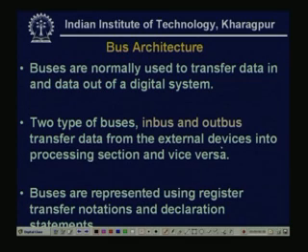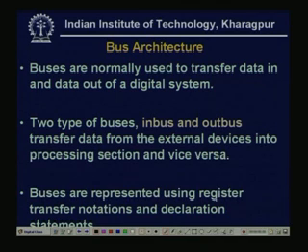The external devices are normally the input device and the output device, and the internal devices are our different units: the arithmetic logic unit, the control unit, or the whole CPU we can think. The in bus transfers data from the external devices into the processing section, and the out bus does vice versa.